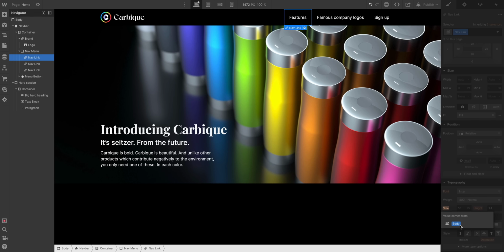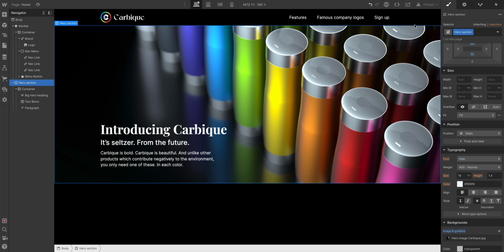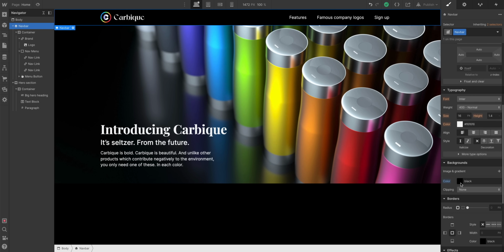Now that size is being inherited from the body. We know that by now. This might be good as is. How are you feeling about the navbar so far? It's not gray anymore, but let's style this. Are you saying it's not great anymore, or are you saying it's not gray anymore? No, I said it's not gray, because it's actually darker than that. Darker than that? It is. It's black. Let's see, yes, it says black. If you'd like it to be just a very dark gray, we could do 020202. Now it's a dark gray. No, let's do black. Okay, undo and back to black.